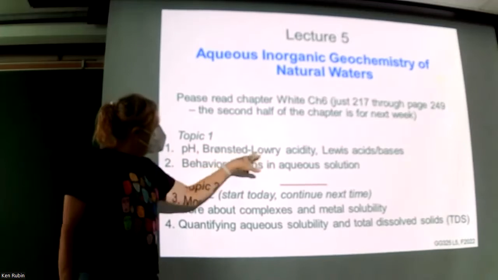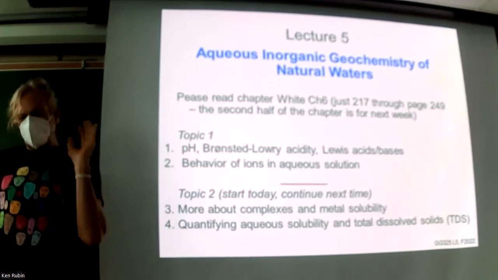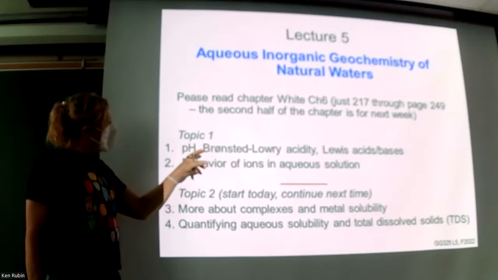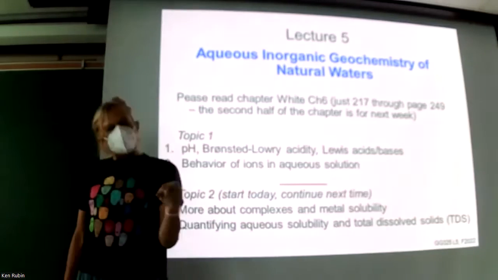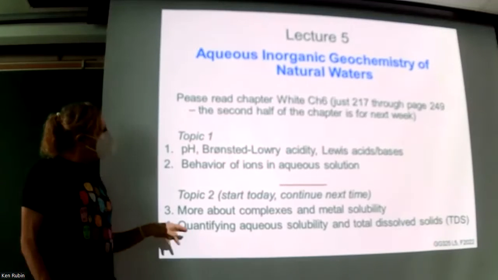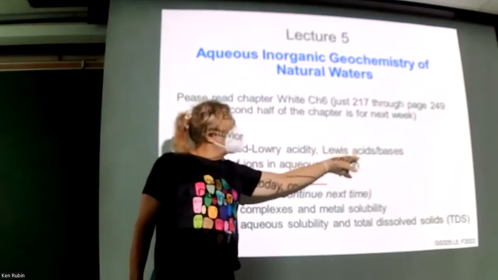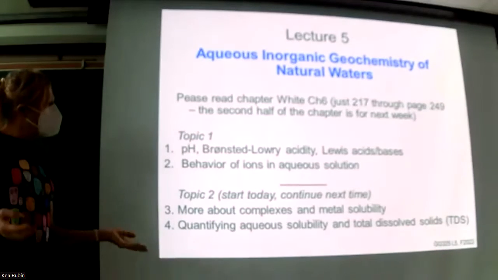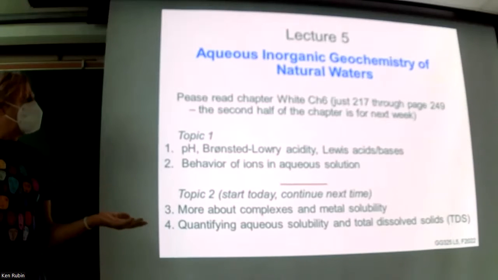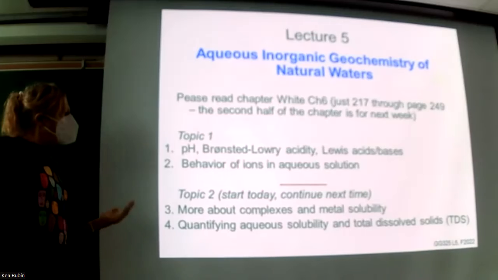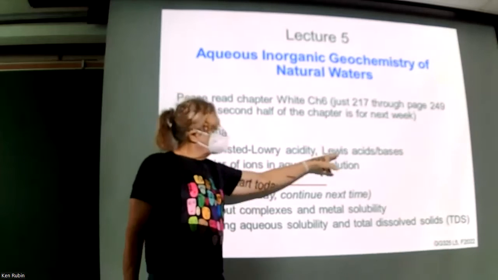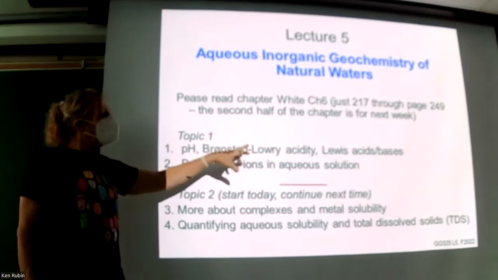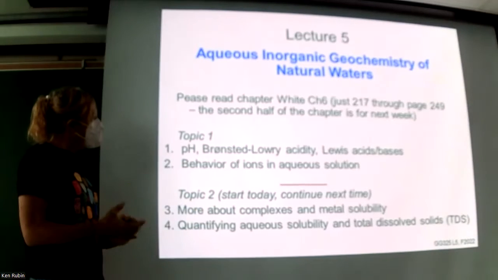Then there's Bronsted-Lowry acidity. That's the standard hydrogen ions, hydroxide ions type of acid that you learned about sometime in the past. And then there are Lewis acids and bases, which I mentioned before. We're going to talk about them in a little bit more detail now. This is a broader definition of acidity. Something that's a Lewis acid is deficient in electrons. Something that's a Lewis base has an excess of electrons, so that its interaction, especially in aqueous solutions, is to promote the conditions of Bronsted-Lowry acidity when we stick things into solution. We'll see how that works.